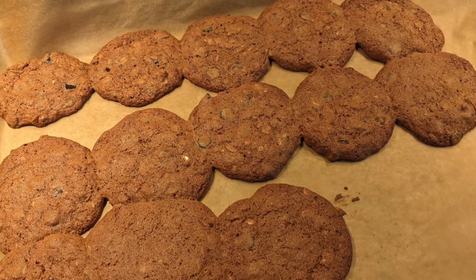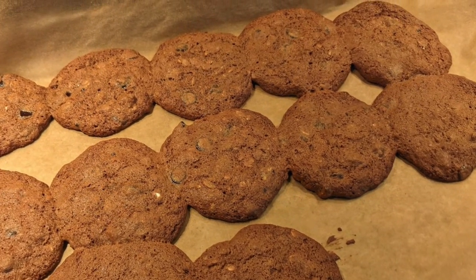And then the second time I made these cookies, I was using the very new jar of almond butter that was very oily, and my cookies just flattened straight out. They were very flat, crispy cookies, completely different than the first batch that I made. So it was kind of wild. They still tasted good, but I like a little fluffier rather than crispy cookie.